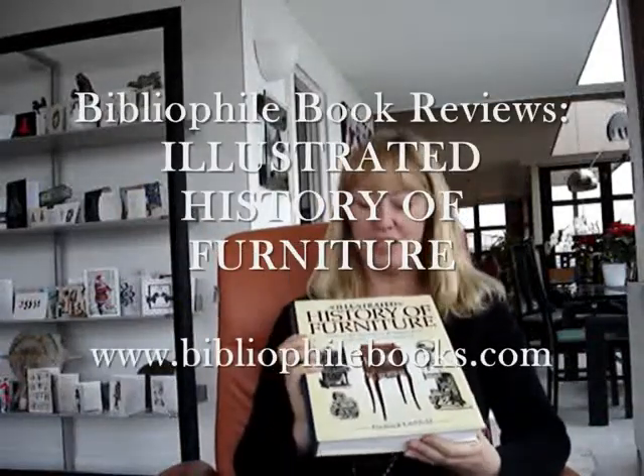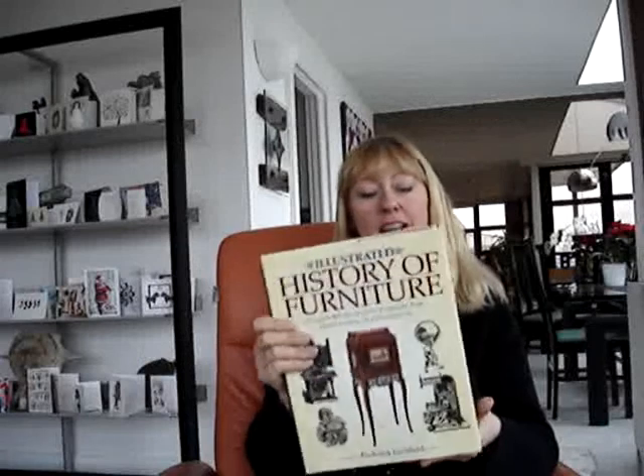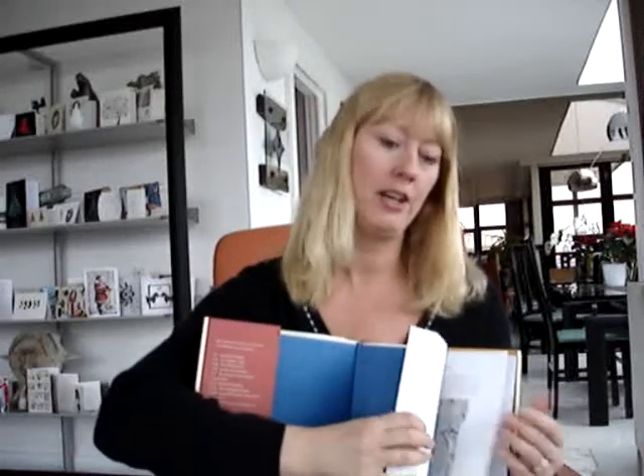The Illustrated History of Furniture by Frederick Litchfield. This classic monumental tome was first published in seven volumes over a period of 30 years, and the author was well qualified to advise on furniture to Queen Victoria, the Emperor of Russia, and the Empress of Germany among his clients. This volume has now been produced in facsimile reprint, thankfully.